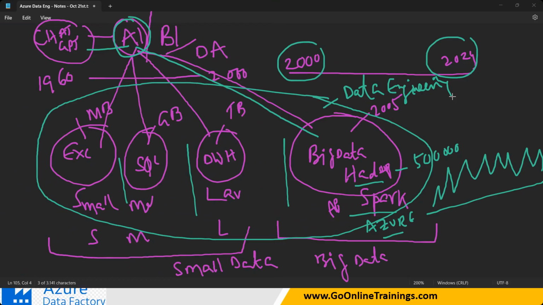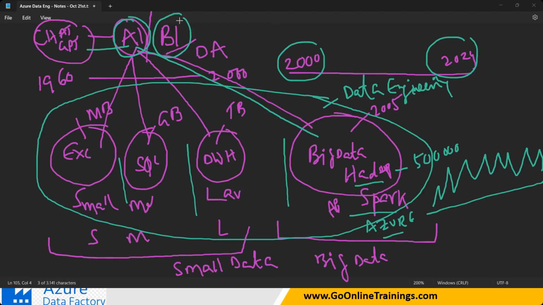So you should know SQL, you should know data warehousing, you should know Apache Spark, which means Databricks, and you should know Python. You should know all these technologies so that you will be able to supply the data to the AI guys or BI guys. Clear? So what is your role? Your role will be getting the data from the client.